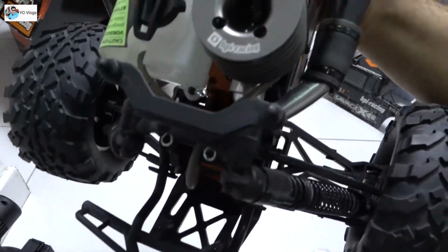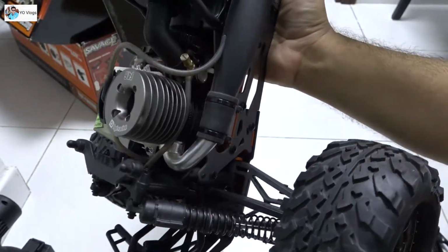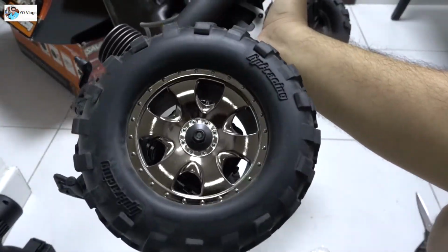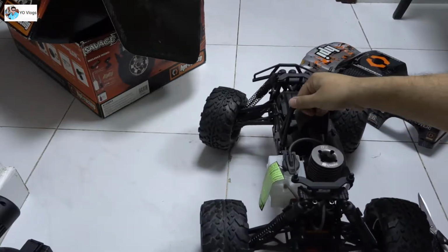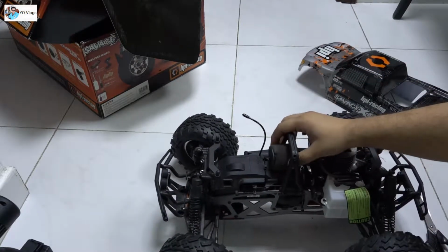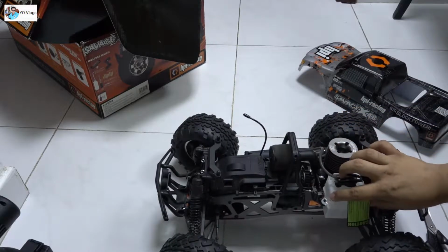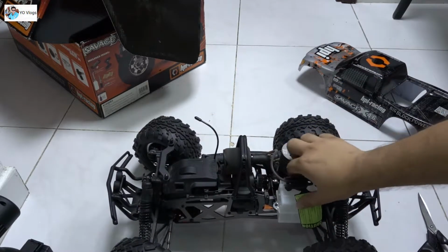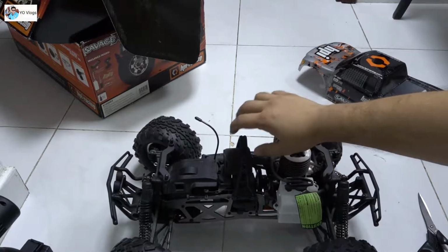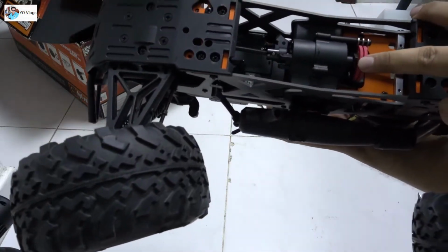Oh, it is very heavy, but guys, check the quality. Of course, this is a branded truck, so everything looks expensive. See, nice alloy wheels, proper glued tires, proper shockers, and this is a filter, you know. And here you can put the fuel. This is the fuel tank, and this is the engine, and this is all like, you know, alloy body. These are the brakes, you know.